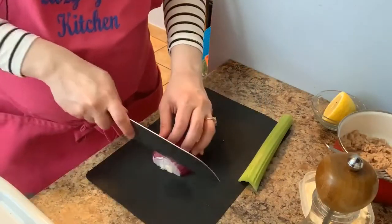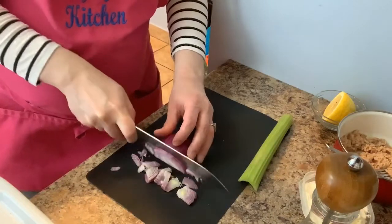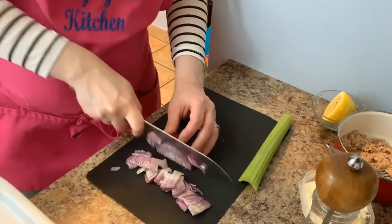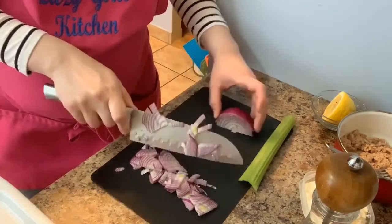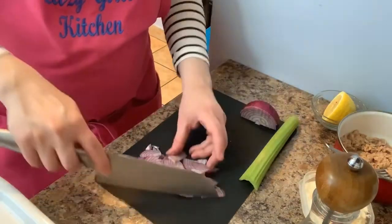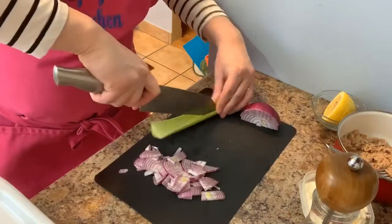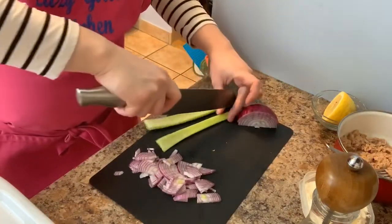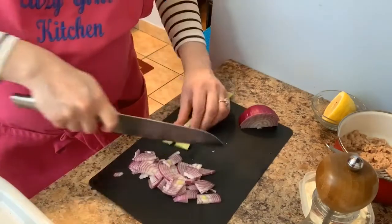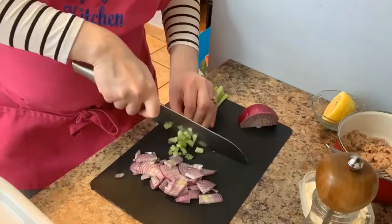So I want them pretty small because I don't want to be biting into a big chunk of onion when I am, you know, eating my tuna. So for me, because I'm only making 2 sandwiches, half of a half is enough. And then I'm going to do my celery. And I like to dice these pretty finely too. Just because, again, I don't want to be biting into something big.